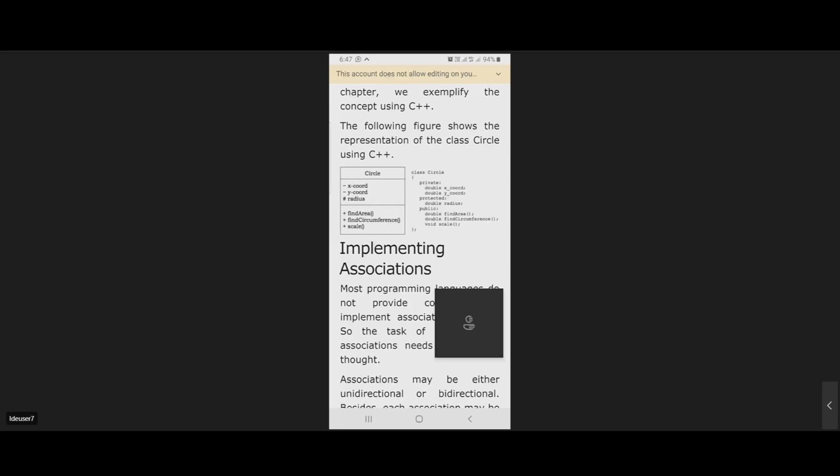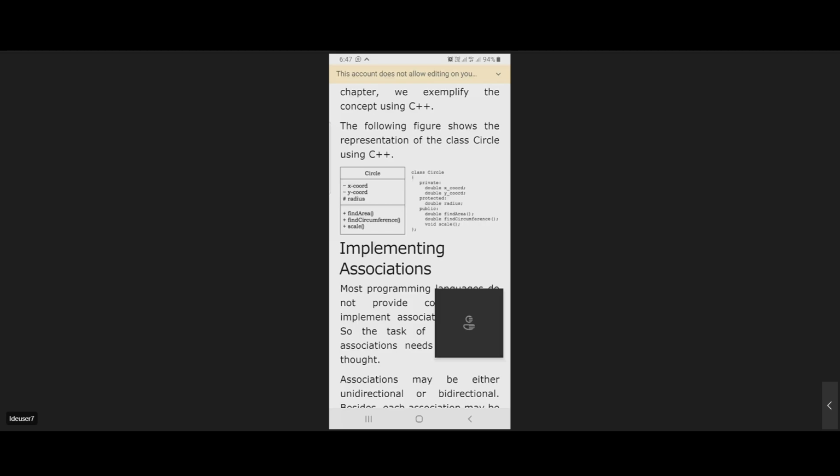So this is the equivalent source code of your class diagram in C++. In Java, we write class Circle, the curly braces are opened, and under that we define all these things, but we create an object using a main method.